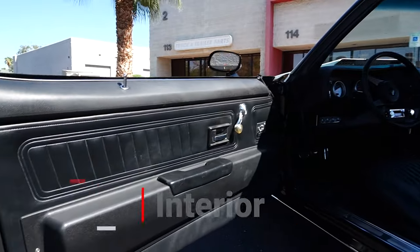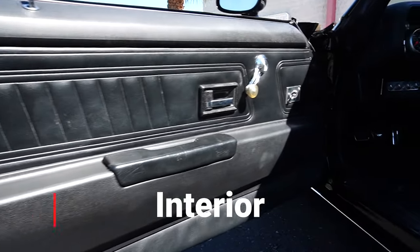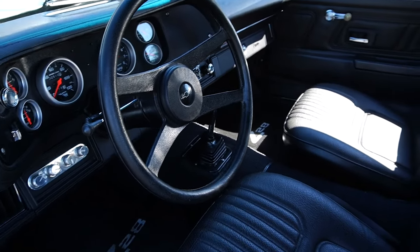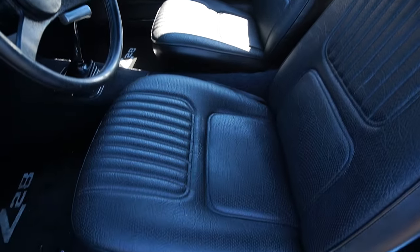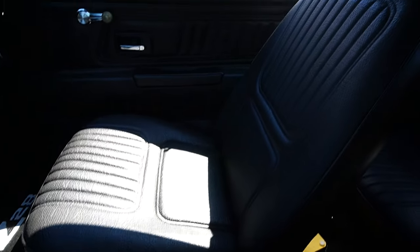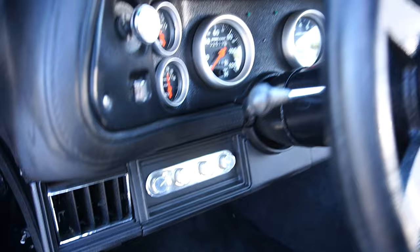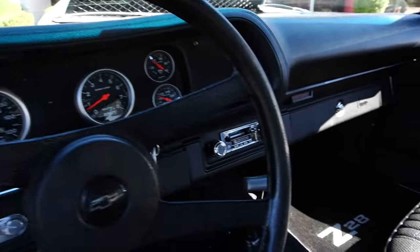Getting into your interior. Door panels in great shape. Carpet. Seats. No rips, no tears. The rear is in just as good shape. Also, the headliner is in great shape. It's got vintage air controls, auto meter gauges, hearse shifter.